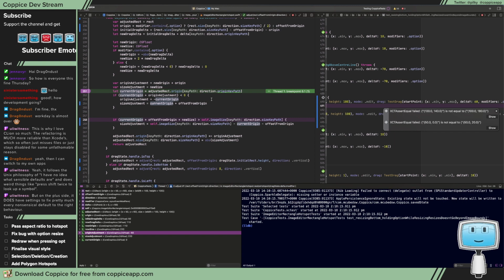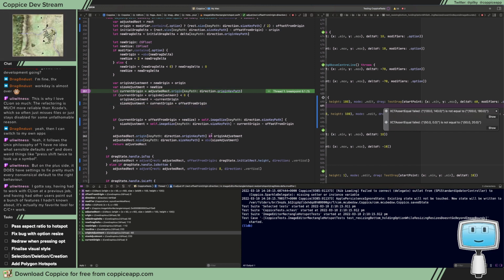Our size adjustment is 220. I could do with renaming those better because this is technically just the new size, whereas the origin adjustment is what we're changing the origin by, rather than what we're setting the size to, because we're doing a plus equals here on the adjustment.